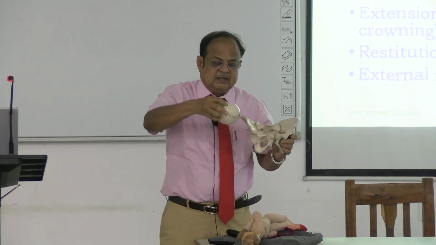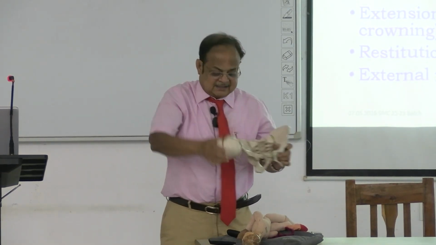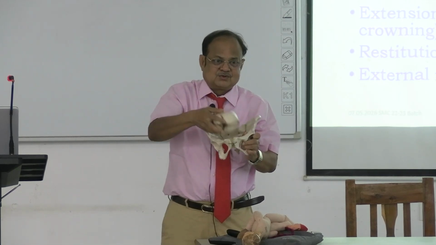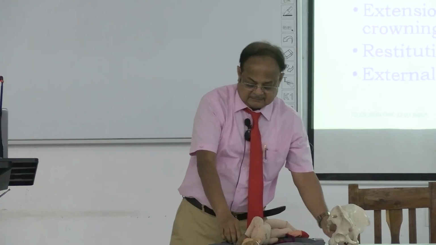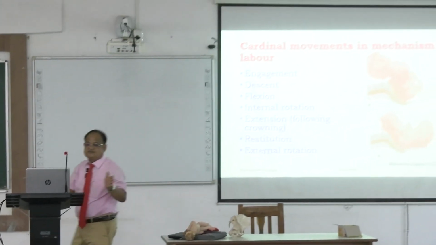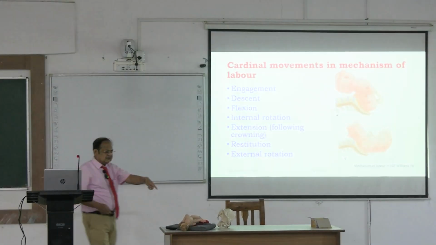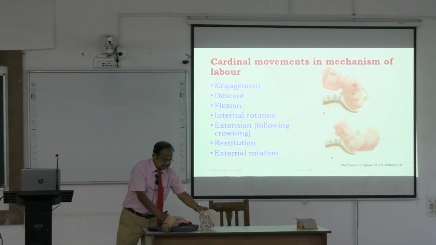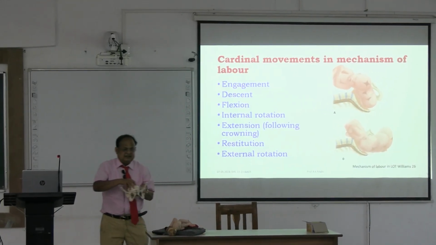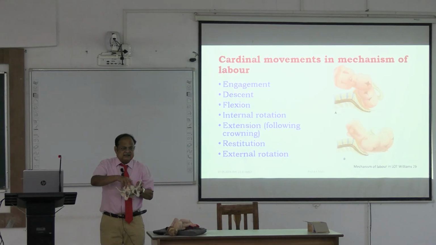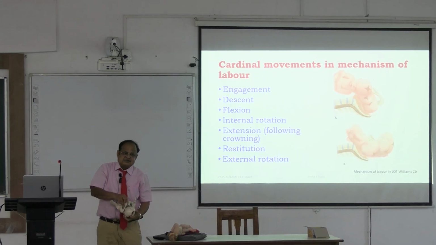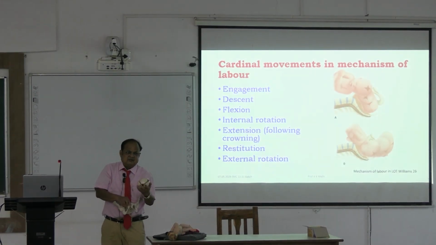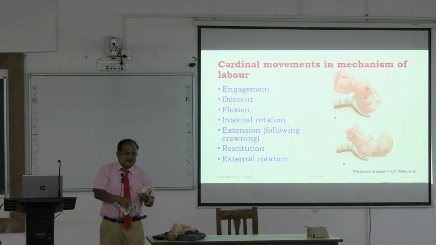Because this is the breech, after coming head of the breech, you keep your index finger in the foramen magnum and then show the mechanism of labor. That is a separate single class on the mechanism of labor. First the engagement occurs, and then descent, then flexion, internal rotation. Then the head is delivered by extension, then restitution and external rotation. Everyone will learn it in the SGD class with practice.